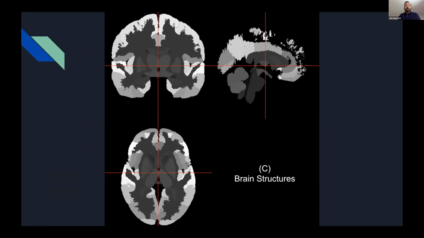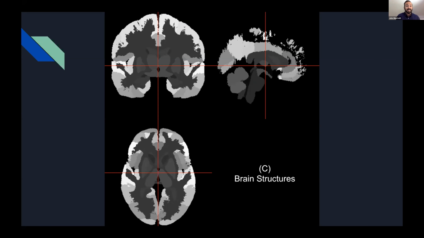So we were talking about atlases at the beginning of this and the last talk, and this pretty much results in a labeled map telling us what areas of the brain are what. For example, here and here it might give us a label that says this is the lateral ventricle. They're broken down by left and right, including the putamen, globus pallidus, and other substructures of the brain. Those are now labeled.